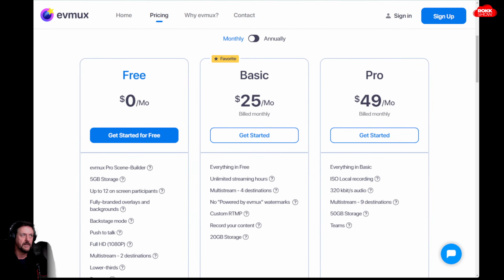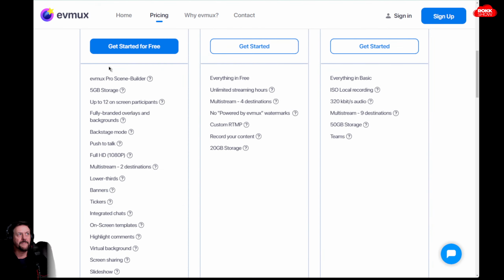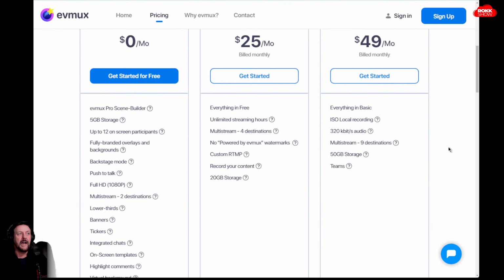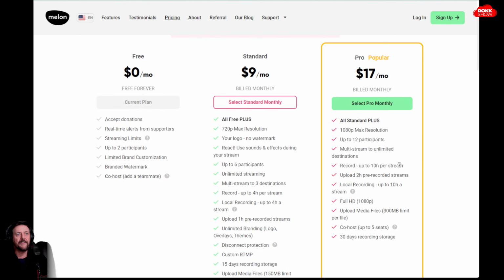However, as I mentioned, and I'll just say it again to those of you that are relatively new in, what you get under free with these guys is what you get in Pro with somebody like Streamyard, including the ability in the free package to stream at 1080p, which you have to go up to the Pro package to do with Melon and with Restream and Streamyard. So, as far as I'm concerned, it's a no-brainer.